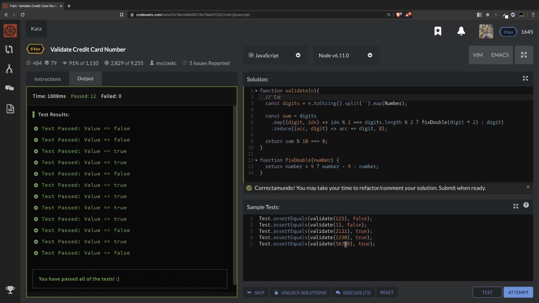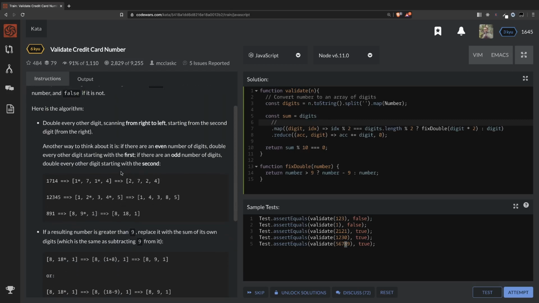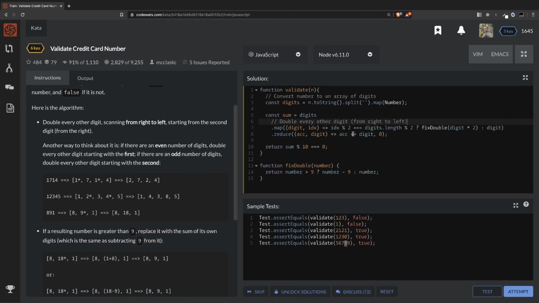So convert number to an array of digits, like that. Then here, we basically had some steps. Double every other digit from right to left. Well, we basically do the second part, but it should be pretty obvious if they look at the description.